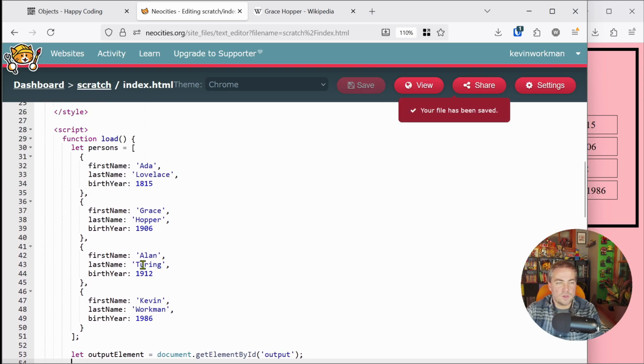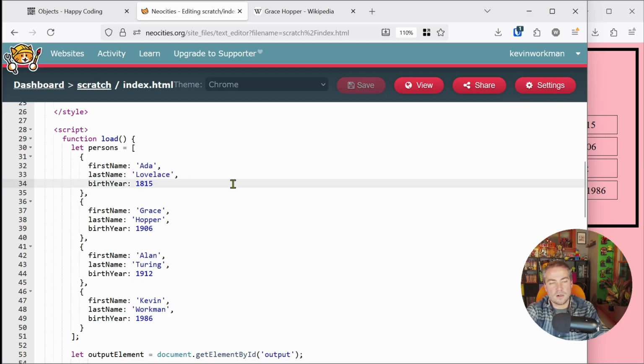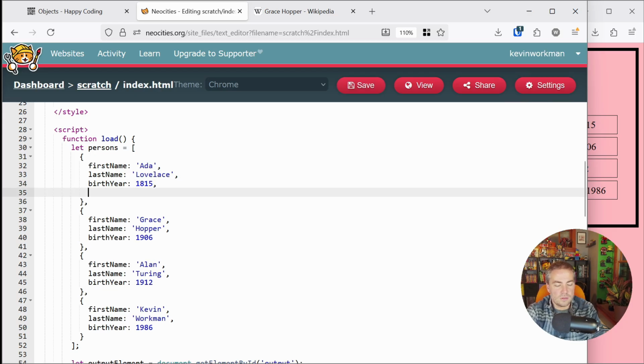So for example, you can have nested objects where you could have, I don't know, maybe something like studied. And in here, I can have an array, for example, and I'll say here was poetry, comma, logic, comma, the analytical engine, and this would work in the same way that I can store an array in a variable.